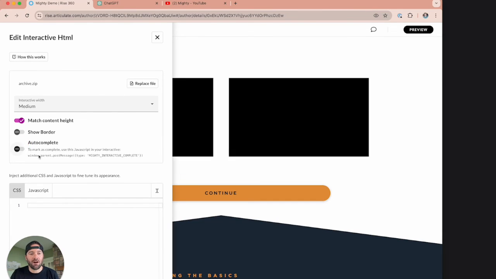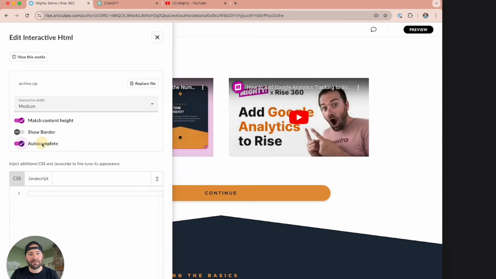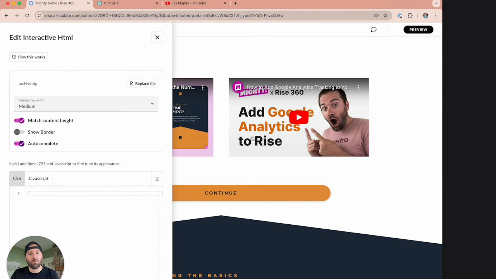If you want to turn it off, you'd have to build in something that, on completion of watching these videos, sends up a message, which would then allow a continue button to work. But in this situation, we're just going to stop here. At this point, the learner can choose to watch these videos or not. And no matter what, we're going to automatically mark this as completed.